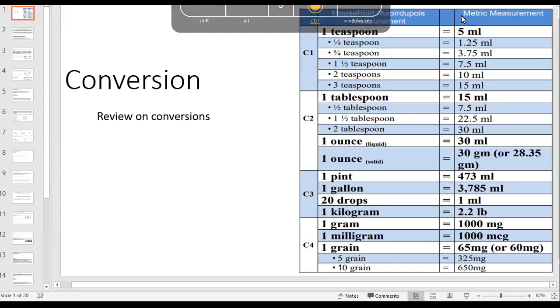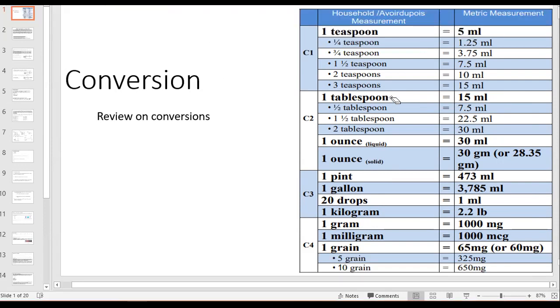Okay. So I gave you guys this sheet with the handouts, or the packet with conversions and abbreviations. You should have this separately, but it's also posted in here. I wanted to talk a little bit about this because it seems that we got a little confused about how to use the conversion chart.